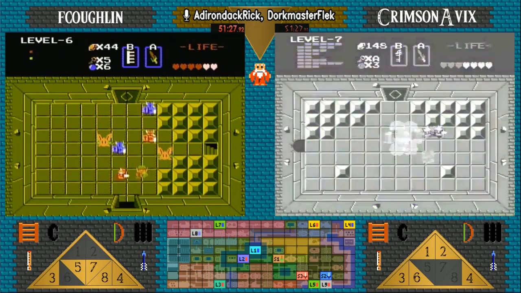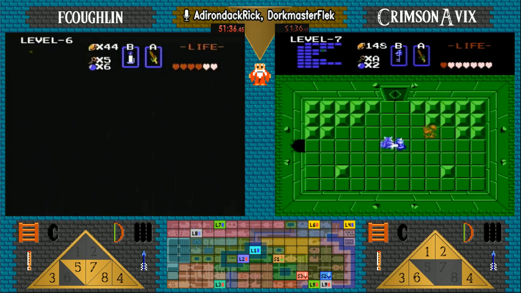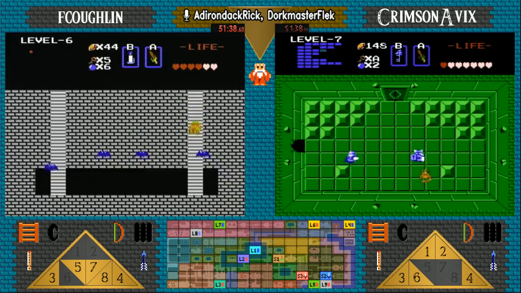And Fred with silver arrows can take care of the Patra rather easily now, if he manages to switch over to it. There we go. There we go. Crim's got to be careful in this room. These Dark Nuts got him down to 1 heart. Yep, he cannot take another hit here.